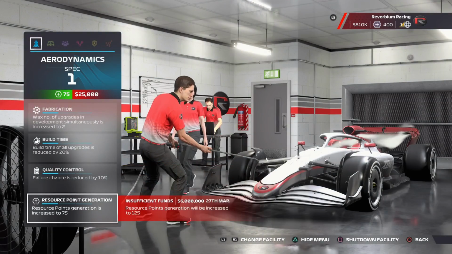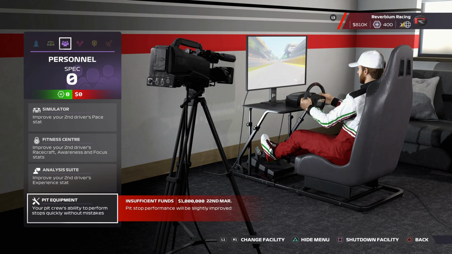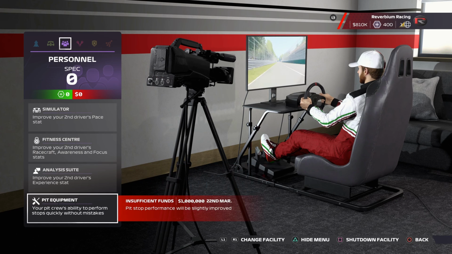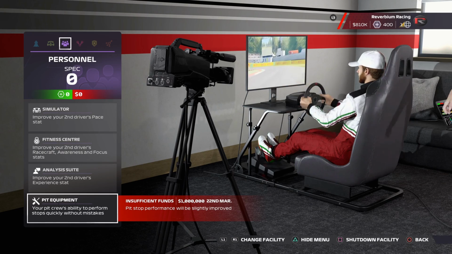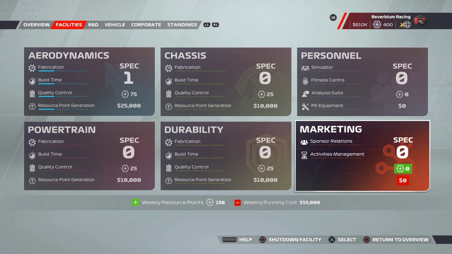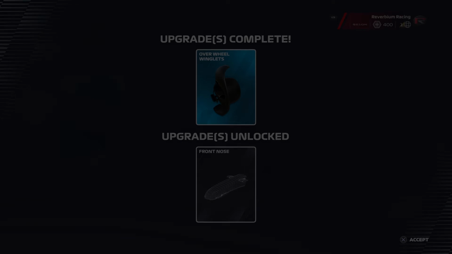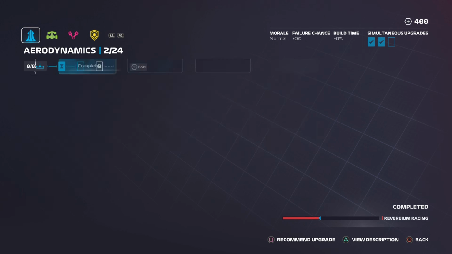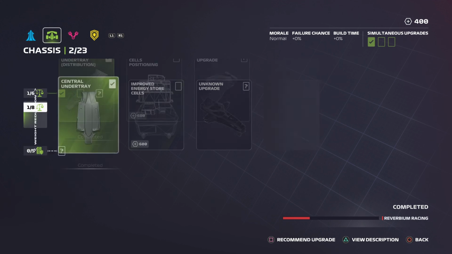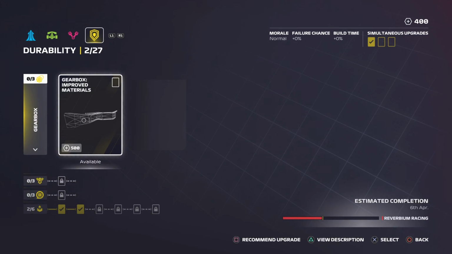We still don't have enough money to really improve anything here. The personnel, again, even the cheapest one is 1 mil to either the analysis suite or pit equipment. That could be quite useful, reducing the pit stop time. We could look to that because it's quite cheap as well. To be one of those things that slightly help us. Marketing as well, everything too expensive, so we have to wait for some more cash. With 400 R&D points, I'm pretty sure that's still not enough. So we have some extra front wing we have to do going forward, rear wing, chassis again, everything too expensive.